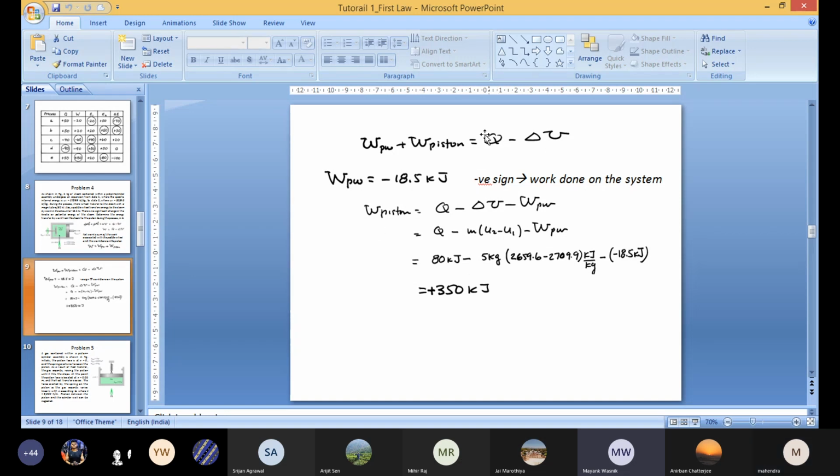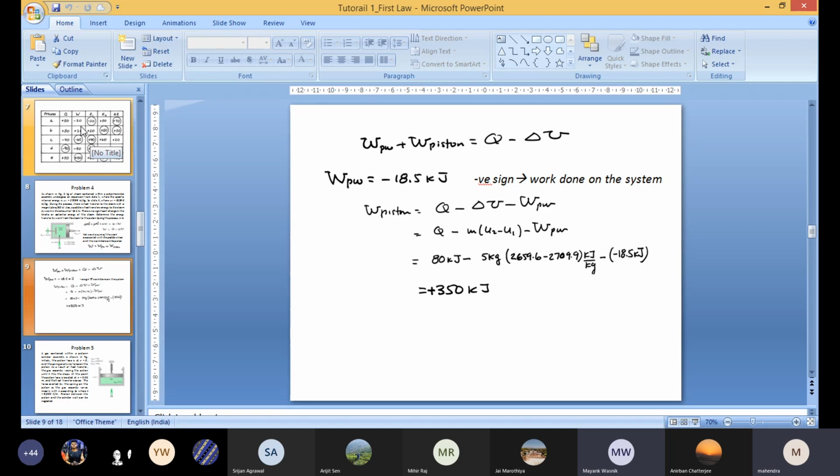Now, once you equalize this governing equation, here actually we are not going to see the expansion process as in your problem number 1 and problem number 2. We are not calculating the work that way. We are simply equalizing in terms of the first law of energy equation. See, delta U equals Q minus W, that we have seen. That is our general formula which we have seen in the case of your problem number 3 also.